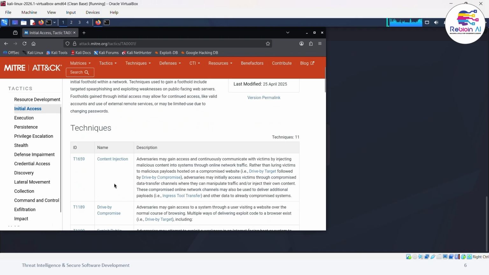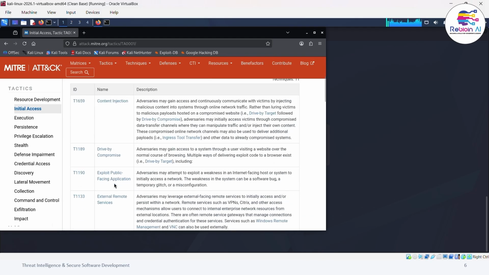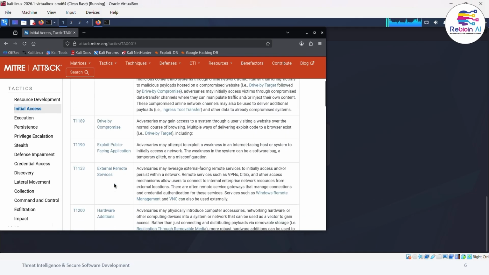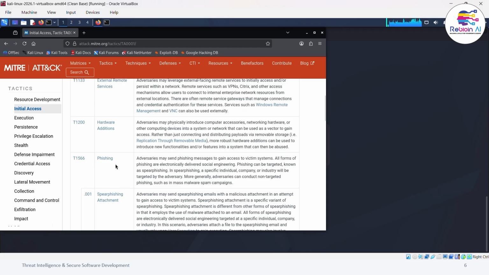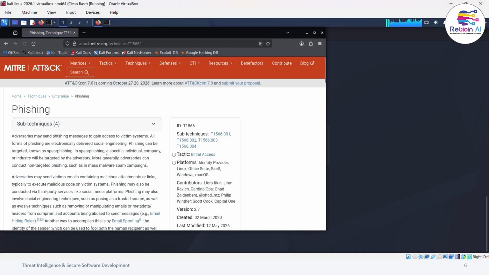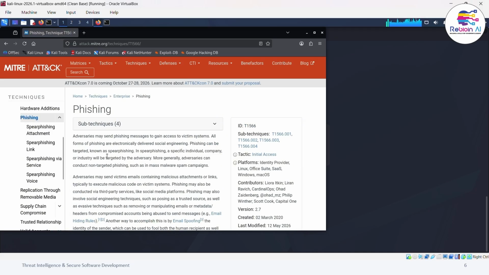And let's go to Phishing. Now we have clicked into a specific technique. This is phishing, technique ID T1566.